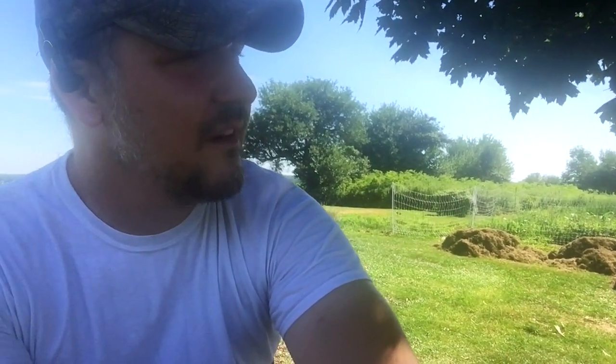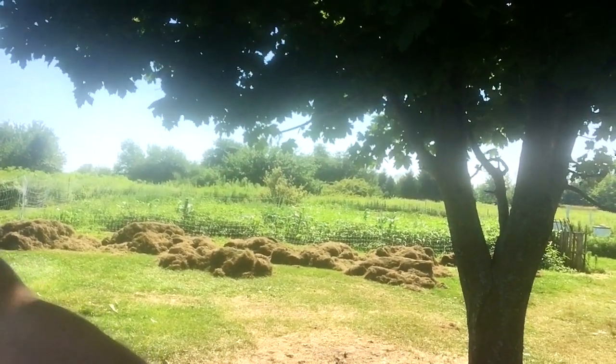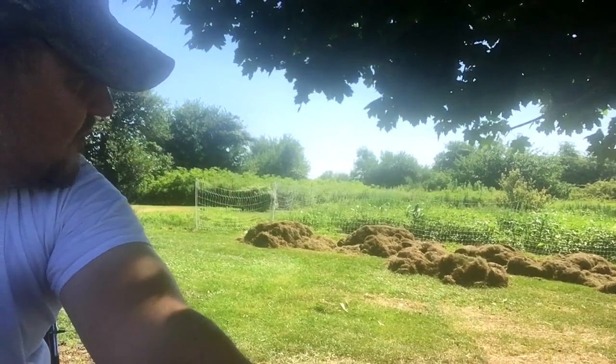So that took about 25 minutes to do about an acre of our land, and we've got right there about the equivalent of 1, 2, 3, 4, 5, 6, 7, 8. I'm just gonna say if it was compressed, maybe 8 bales of hay. That's amazing. So that's, for us, a savings of about, let's say, $40.